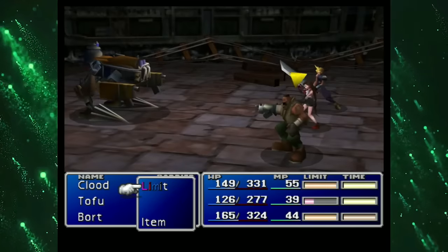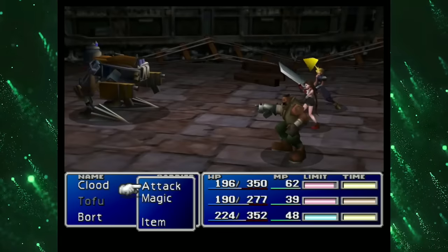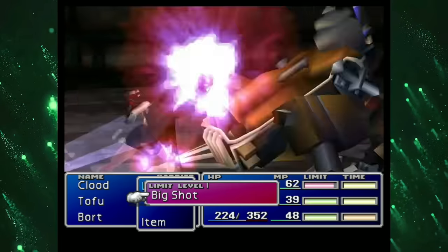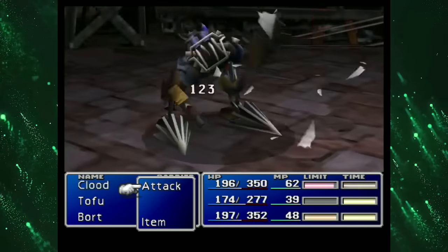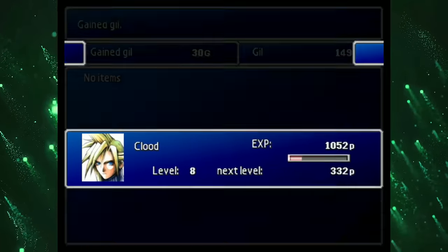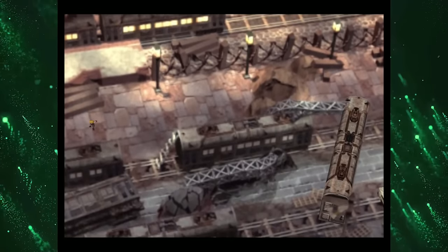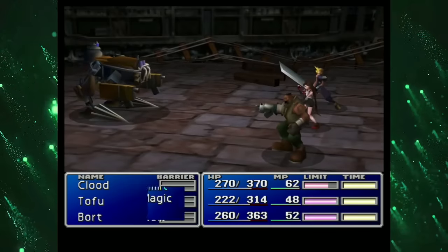There's an area to the right of the train where we can farm random encounters, and we can use these to help us use Big Shot 6 more times and learn Mind Blow. Now, to learn a level 2 limit, it's not about using a limit a number of times in battle, it's all about getting kills. Each character must get a set number of total kills before they can learn the first limit of a new level, and for Bort, he must get a total of 80 kills. We need to farm 80 kills for Bort before we get on the train.